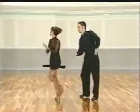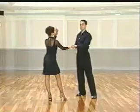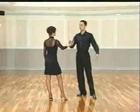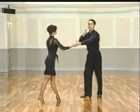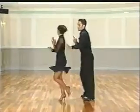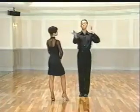So that's why in our little basic routine, we've got one American spin with a right to right hand hold, and we have one American spin with a left to right hand hold. So that if I am doing a left to right hand hold, it is now my left shoulder that is coming forward, changing the shape, and that's blocking Karen, so she's got nowhere else to go except to turn.